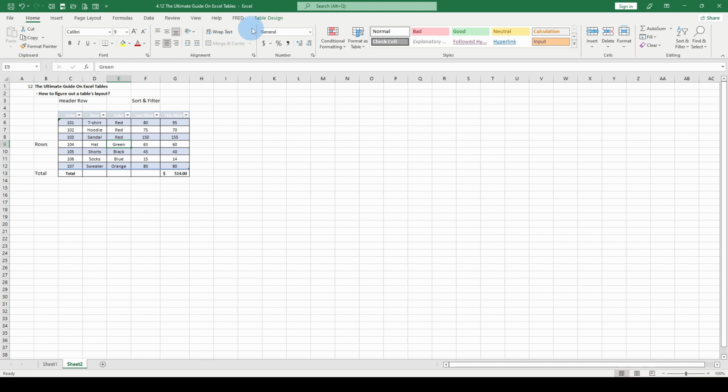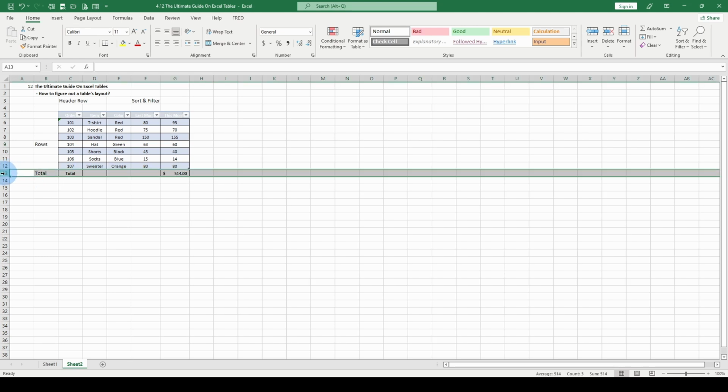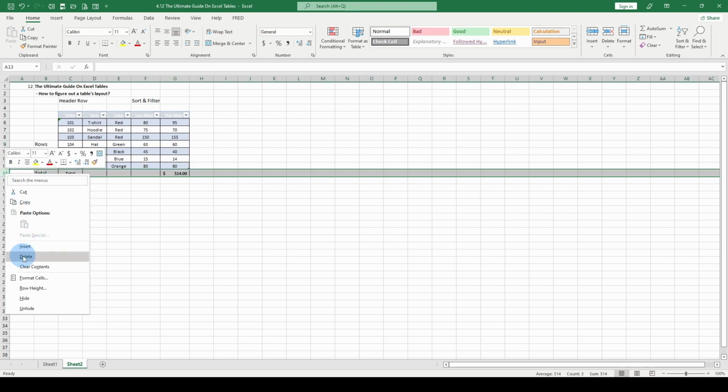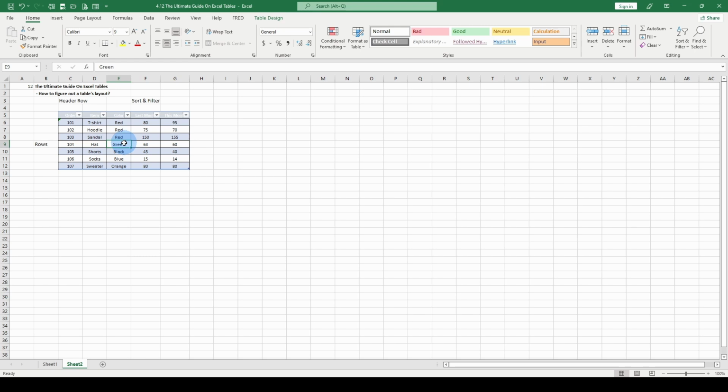Within the table, go back up to the top of the ribbon. You're going to see Table Design. Remove the active feature, and that table design disappears. Now I want to just get rid of this total feature. So I'm just going to delete this row. Just hit delete, and nothing changes here. You activate the cell within the table, you're going to see Table Design. Remove, and you're going to see Table Design gone. And the total feature doesn't mean a lot right now.